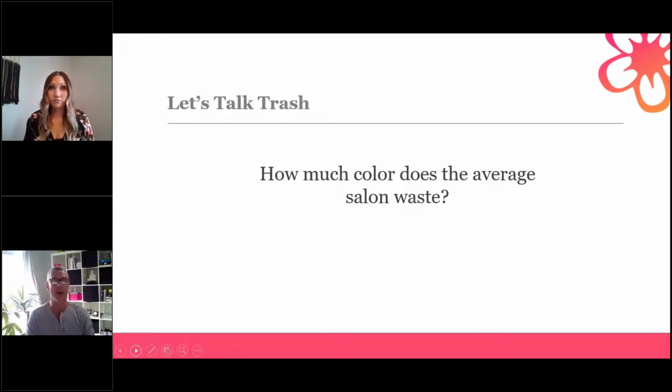We keep such good tabs on that. But what happens? So think 2 out of 5 tubes of hair color you're actually throwing away. And that annually is about 15 million pounds worth of hair color in the US alone. So in total, about 330,000 tubes of hair color get thrown away. So just imagine what you would do with that extra money that comes into the salon. And it's not just the money from the inventory, but it's the revenue you can generate from that inventory. And what we're able to see in salons is gaining $5,000 to $10,000 annually per hairdresser in a lot of cases.